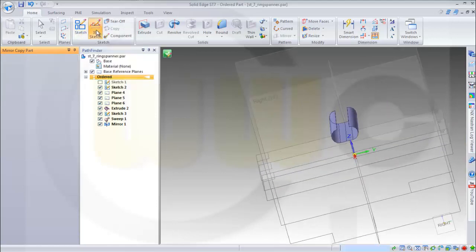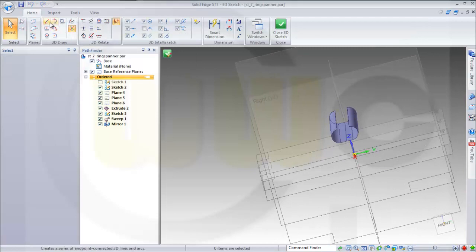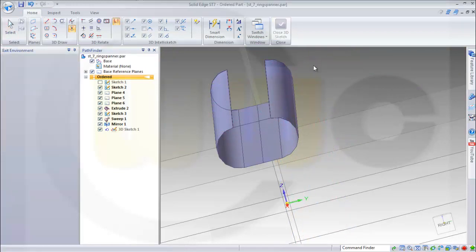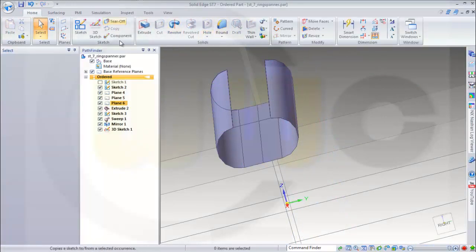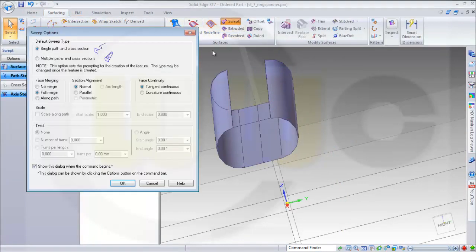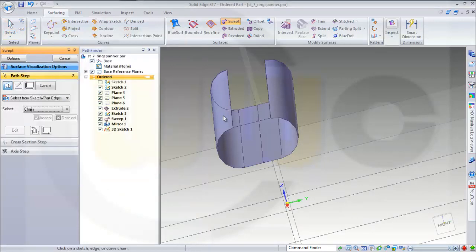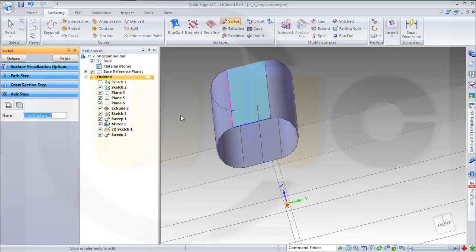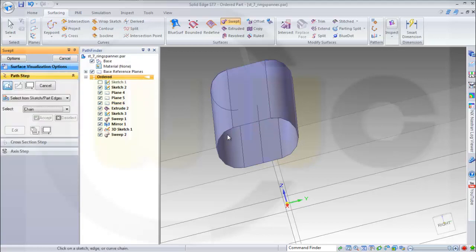Now I will do a 3D sketch with a line. So go for a 3D sketch. And I need a line from this point to that point. Close the sketch and make another sweep. That's the path, and that's the profile, and finish it.